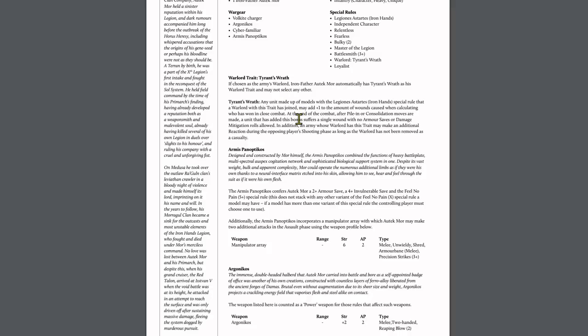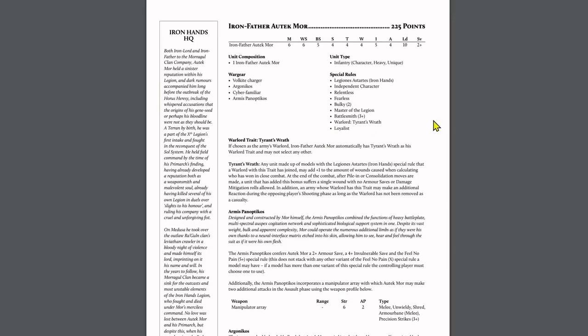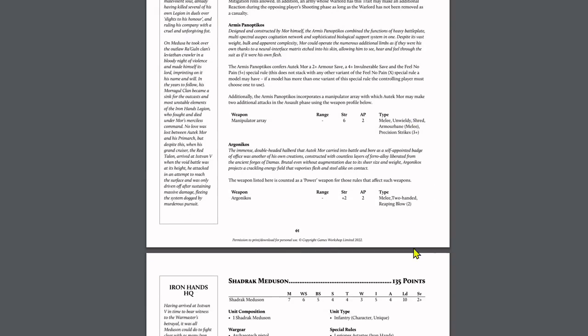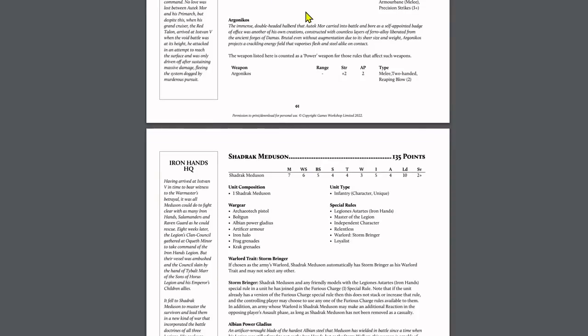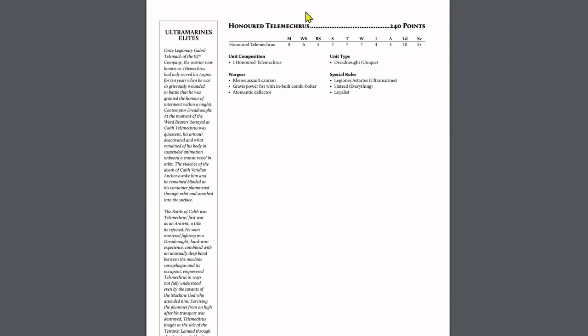There's lots of Legion-specific units that get this. But Ortec Moore's one does a single unsavable wound to his own unit when he uses it. What's that all about? You'd never take this. You'd just never, ever want to do that when you could just take a normal Iron Father who's basically got all the same rules but doesn't hurt your own unit. Just crazy bad writing. Makes really no sense. And then as we go down a little bit further, we get to the Ultramarines, who clearly had someone who liked them writing these rules.